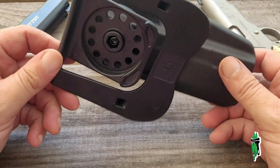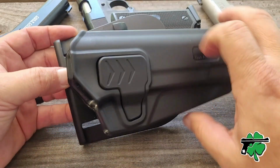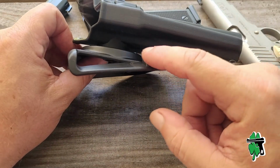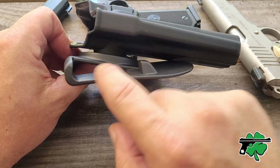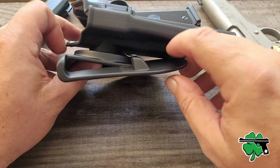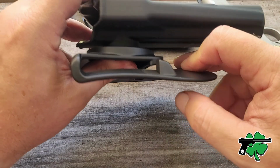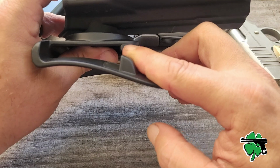Yeah, there is your paddle, and you'll notice that on the back here, you're able to adjust the cant. That's which way this holster turns, kind of how it rides on your hip. With it being a paddle style, you'll see you've got these little hook things here. Obviously, a belt would ride in this area if you're wearing a belt, that is. If not, you can use this, and because it's kind of springy, you can just put this down inside your pants, and you've also got those same little clippy hook thingies back here.